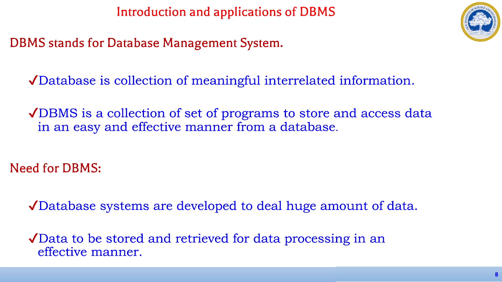A database is a collection of meaningful interrelated information. It is a collection of a set of programs to store and access the data from the database in an easy and effective manner. And what is the need for DBMS? Database systems are developed to deal with huge amounts of data. It can be stored and retrieved for data processing in an effective manner.